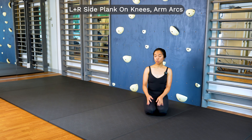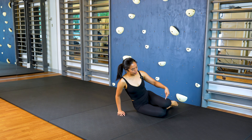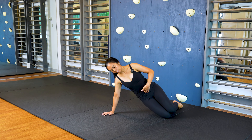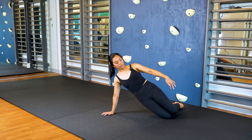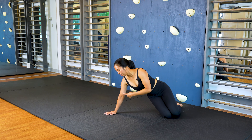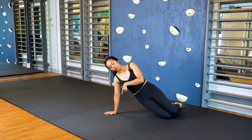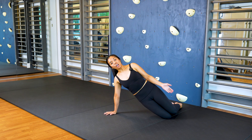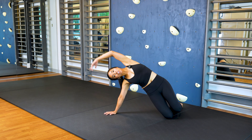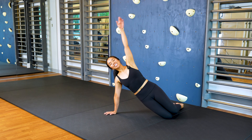Next, we're moving into side planks, still staying on our hands and knees as our first round just to warm up the body. Stack your knees on top of each other and place your hand out to the side. Lift up to lift your pelvis off of the floor and shift it forwards so that your thighs and your trunk are all in a line. Try to have your hand underneath your shoulder and keep your elbow gently bent — push the floor away to activate this shoulder. From here, take your top hand and arc it over and back down for 30 seconds. Try not to shift the position of your body — stay really still and lengthened, keeping that core activated. Ready, set, go.